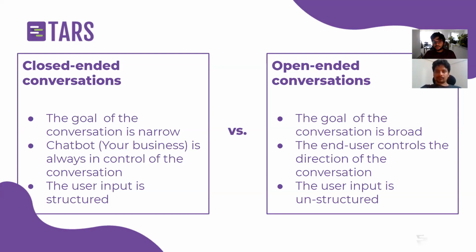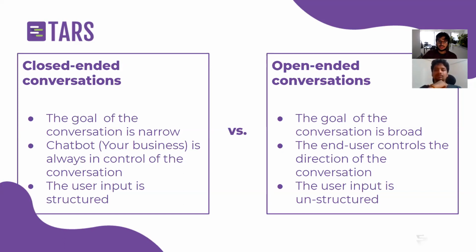Now, because of this initial difference, there are several other differences in the way that closed-ended and open-ended conversations are structured. So in a closed-ended conversation, the chatbot is always in control of the conversation. And essentially what we mean by that is if you think about a lead capture use case for a chatbot, and you think about the sorts of questions that a lead capture chatbot asks, it is dictating the flow of the conversation. It says, oh, great, you want a free quote?